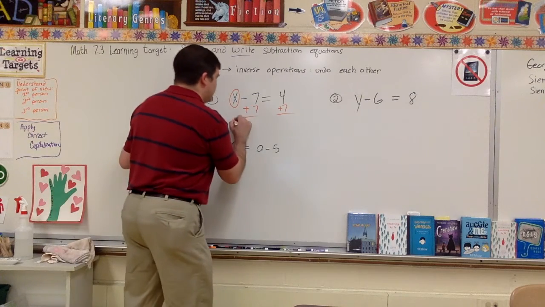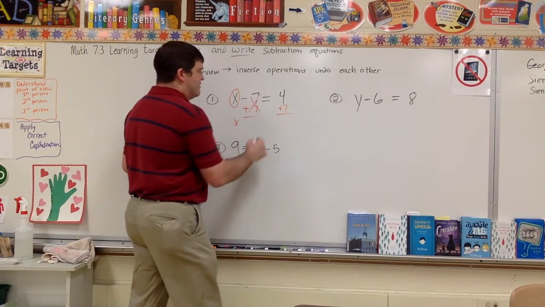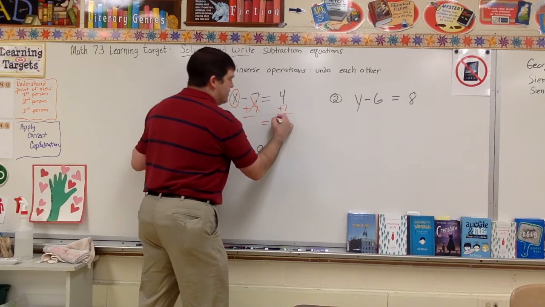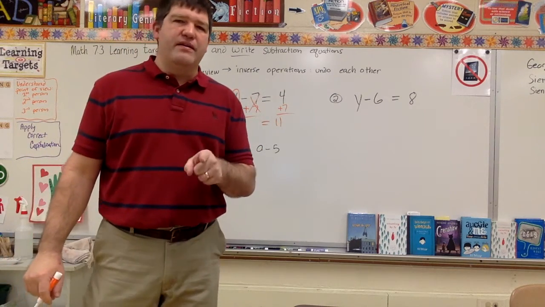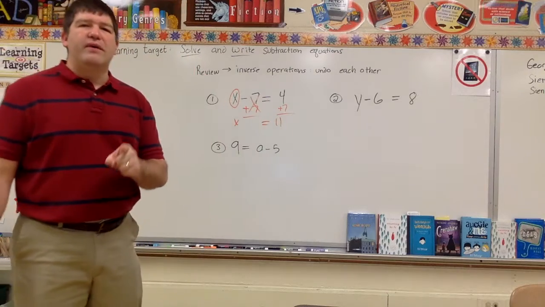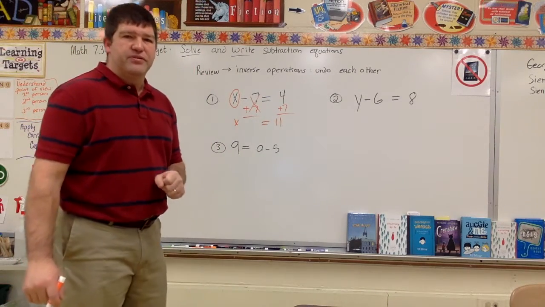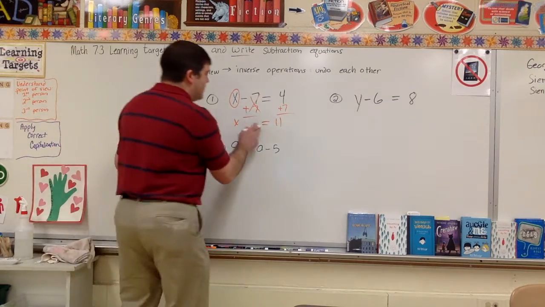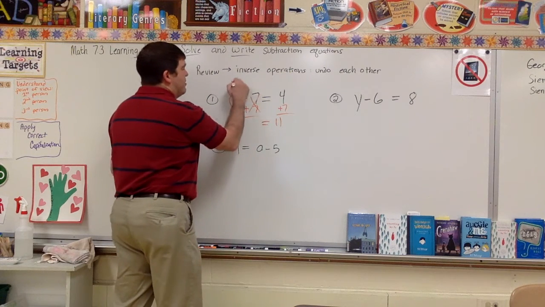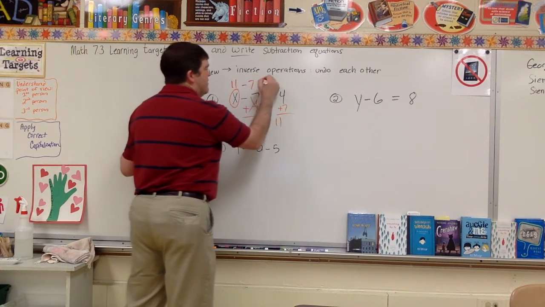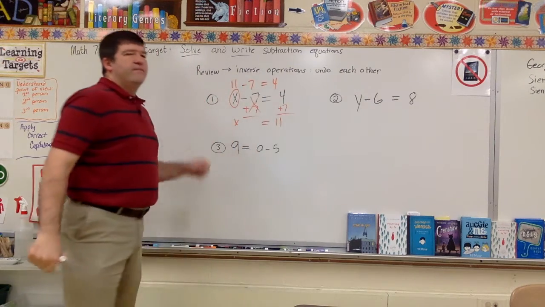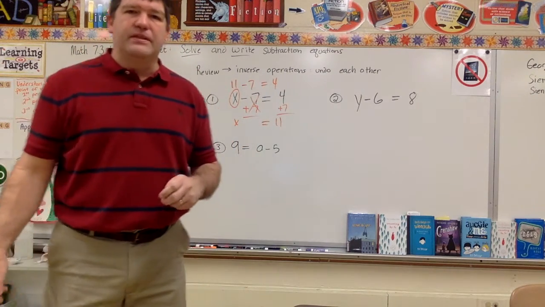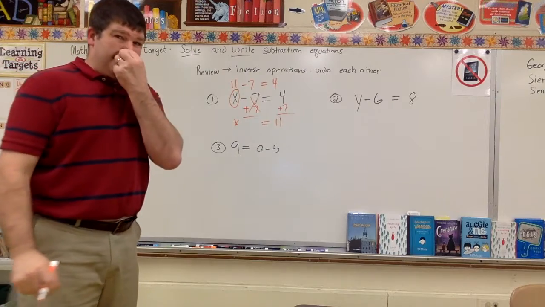Okay, so this is going to be x. Those cancel, equals 4 plus 7, which is 11. x equals 11, and what did I tell you we always do? We always check our answer to make sure it's correct. So if I think x is 11, I come up here, put 11 here, minus 7 equals 4. Does 11 minus 7 equal 4? It does. Okay? So 11 is the correct answer.